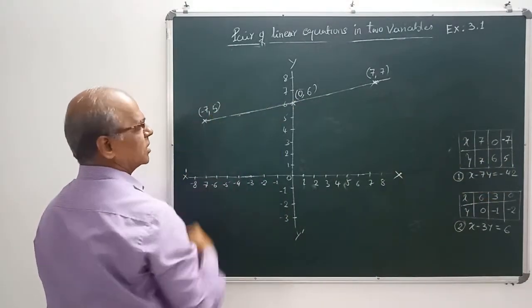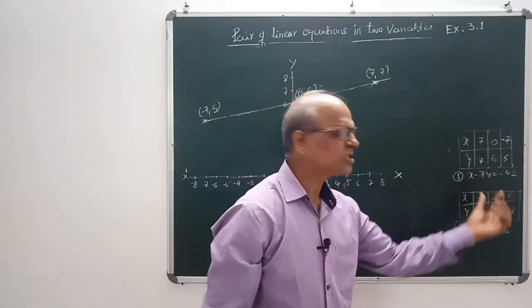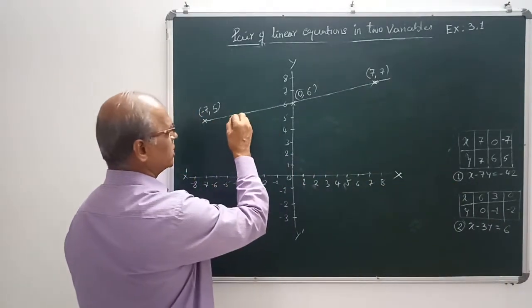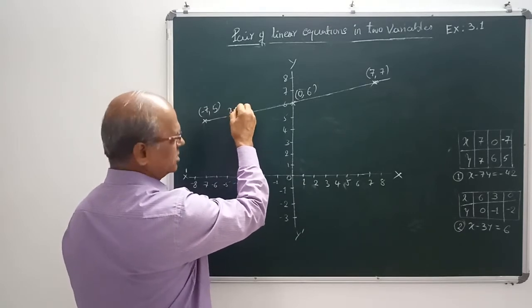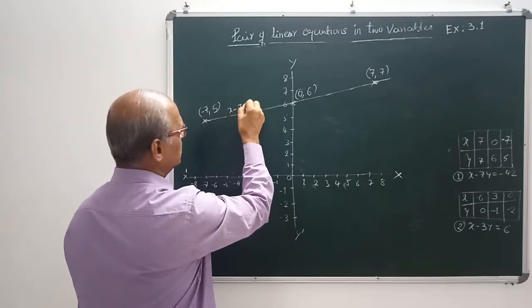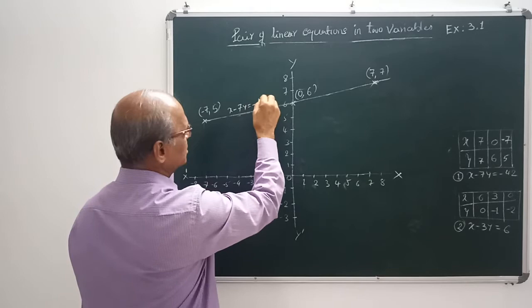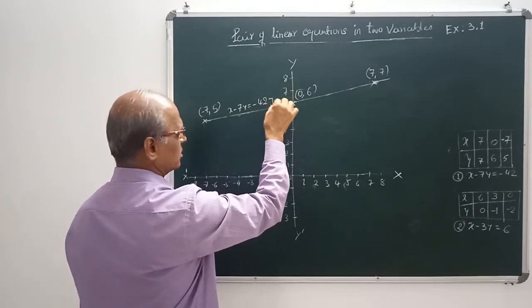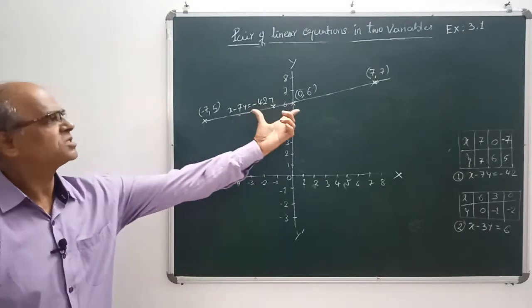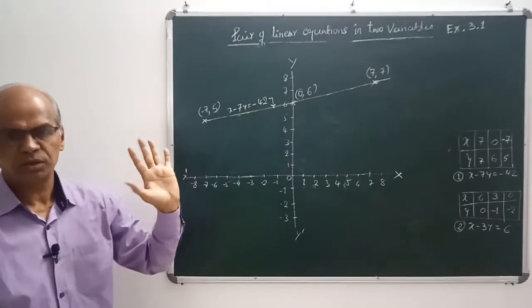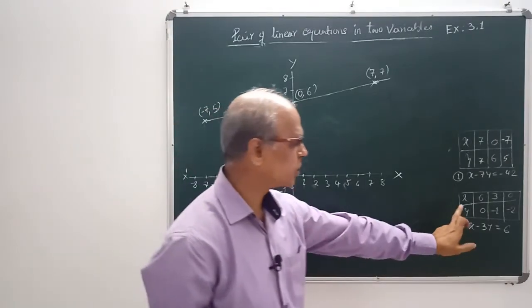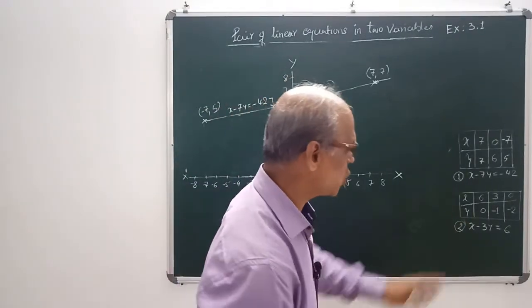Right. Now what is the equation? X minus 7y is equal to minus 42. You have to write here: x minus 7y is equal to minus 42. This indicates this graph is of this equation. You have to indicate these points, the coordinates. Now I'll go for plotting the second tabulated coordinates.